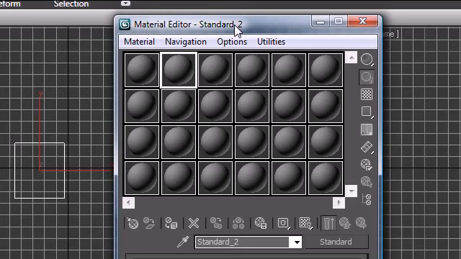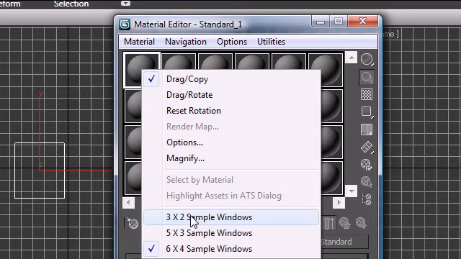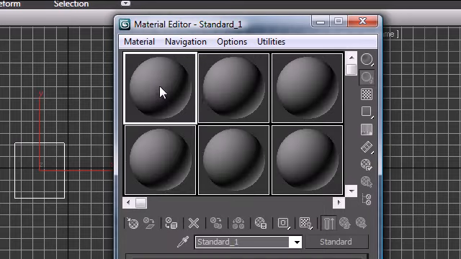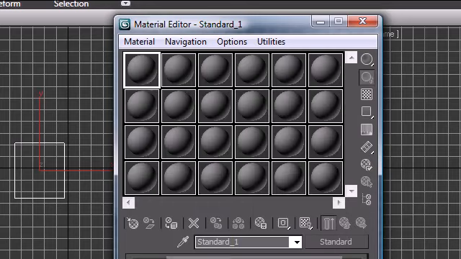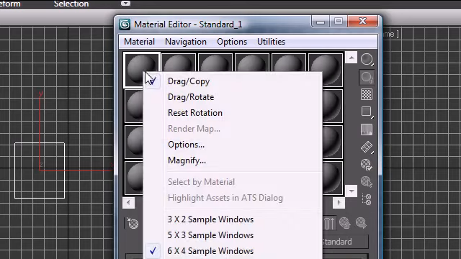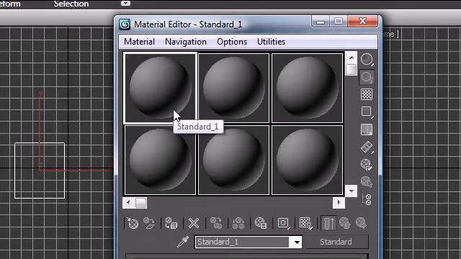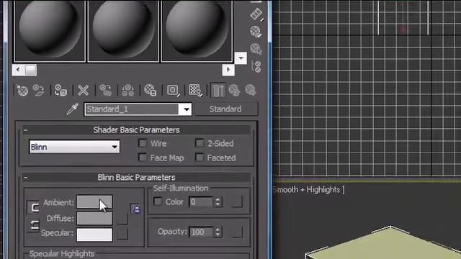So the first thing we're going to want to do is, you probably only see 6 of these, so go ahead and select one of these and right click it, and you can change it to whatever sample size you want. When you select it, there's going to be a white box around it. Just right click it and probably pick the most sample windows. Actually, I'll pick one that's probably easier to see on YouTube, so I'll pick the smallest one, but I usually work with the biggest.